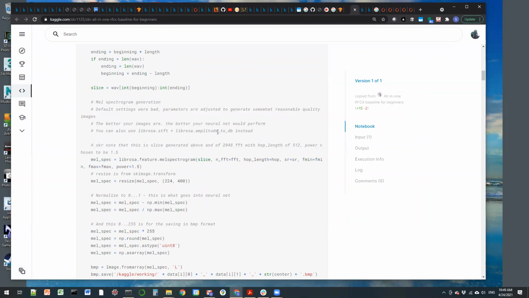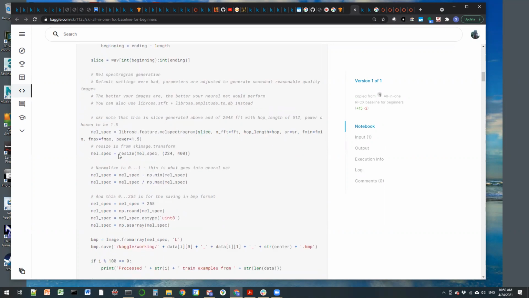Because if you go back and look at the Fast Audio or the PyTorch audio, Torch Audio notebooks, that's what you'll see them doing. They'll convert the amplitude to decibels and then plot it. Then he just uses the resize to resize the image. This is something else, Steve, to think about as you generate the spectrograms and store them away: whether any size in particular is helpful or a bigger size is helpful or what. Just something to keep in mind.